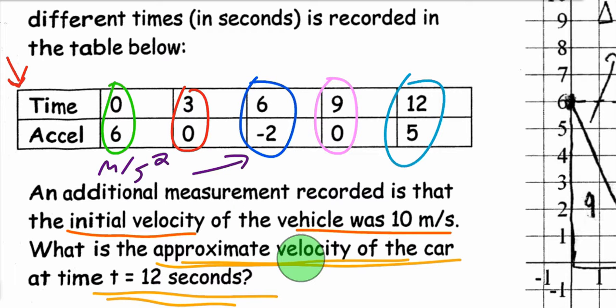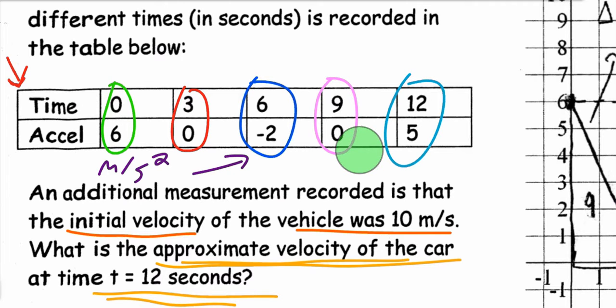And remember that if you integrate something, you're doing the reverse of the derivative, you're doing the antiderivative. So if you take the antiderivative of acceleration on an interval, you're taking the integral of it, and therefore you're finding its net change in velocity. But this question is asking what's the approximate velocity of the car at time t equals 12. So it makes sense. In order to solve this problem, we're going to have to find its change in velocity from 0 to 12, which is just going to be the area under the curve of this chart.